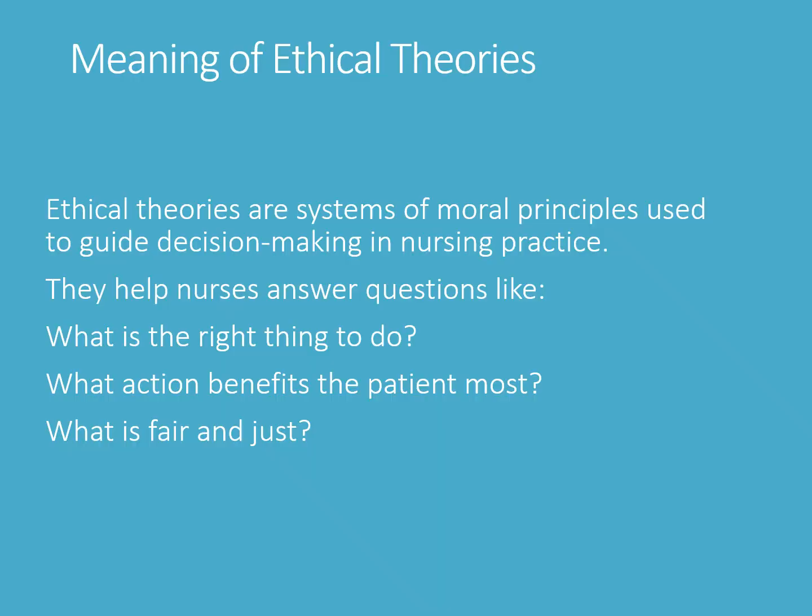Meaning of ethical theories. Ethical theories are systems of moral principles used to guide decision making in nursing practice. They help the nurse answer questions like: 1. What is the right thing to do at a particular moment? 2. What action benefits the patient most? And 3. What is fair and just?